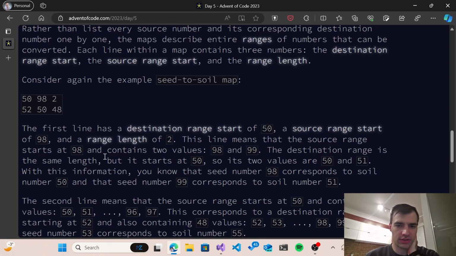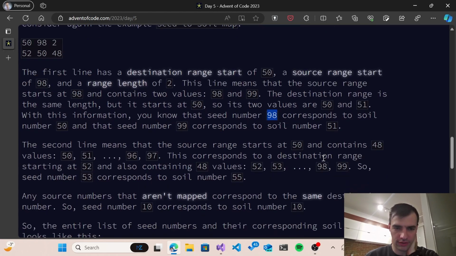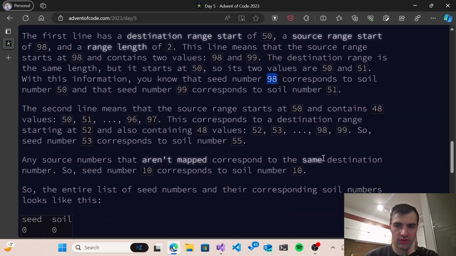So it means that this is 2 values, 98 and 99, and the destination is 50 and 51. So seed number 98 corresponds to 50 and 99 corresponds to 51. It makes quite good sense, I think.